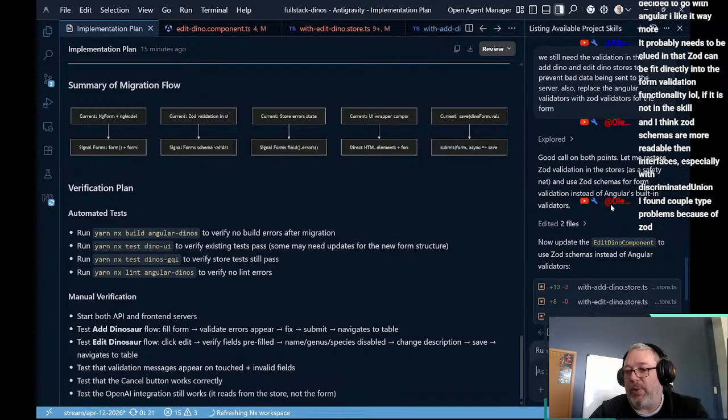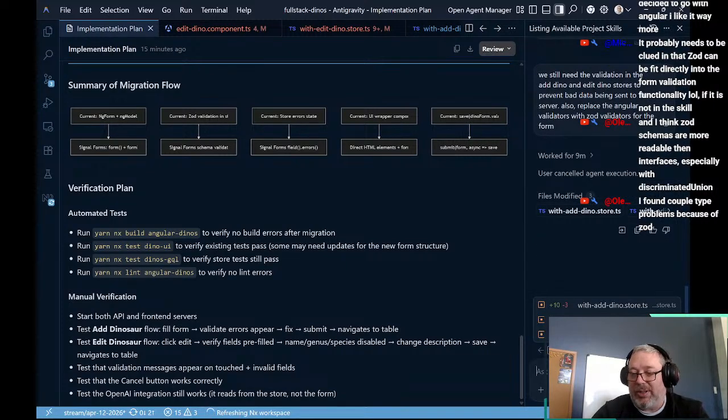Have that Zod library validating your back end, but also provide it to your front end to make things nice for the front end. That way the back end is doing what it needs to do, using Zod for runtime validation. But the front end can make things nice for users and be like, hey, you need to make this look a different way, or hey, you need to provide this.